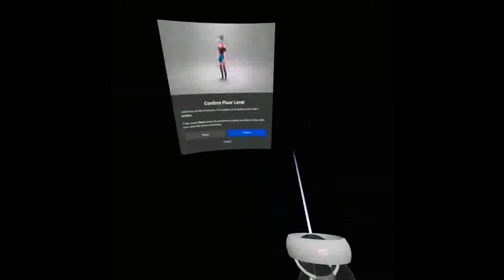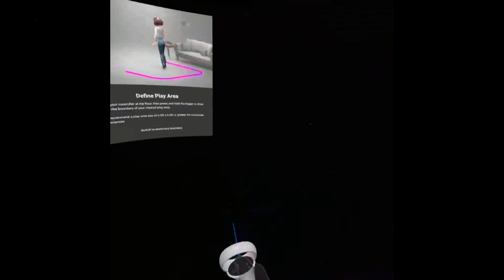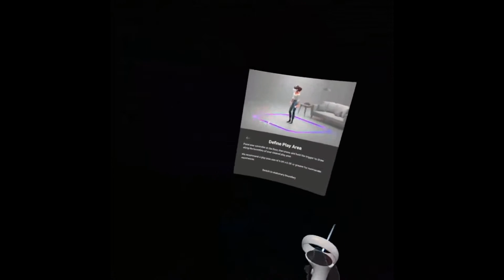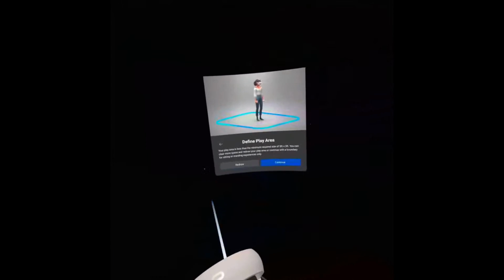Wow, this is really choppy. Maybe it's because I'm not in a game or something. Okay, anyways. Hey, why is it doing that? What the hell? Oh, it's because I'm out of my boundary. I'm just going to change my room scale boundary to be super wide. Confirm. I'm going to go all the way back there. All the way around here. Over here. All the way around. Oh god, it's screwing up.